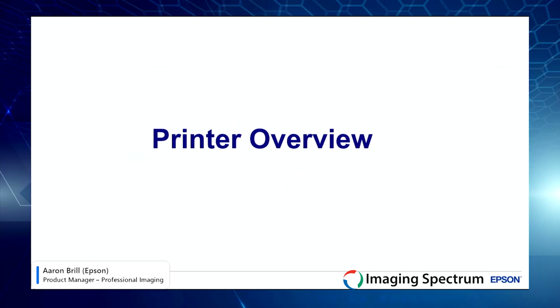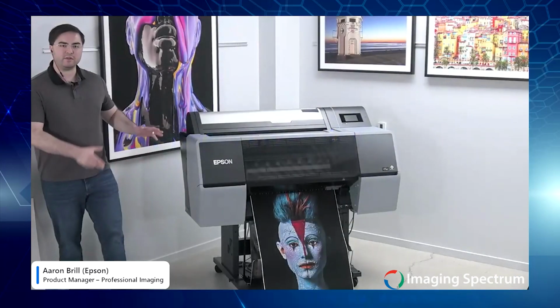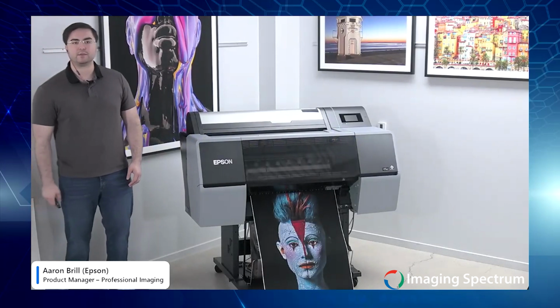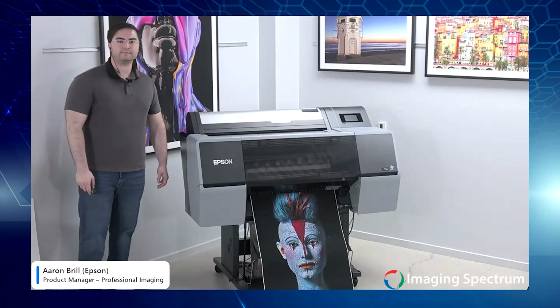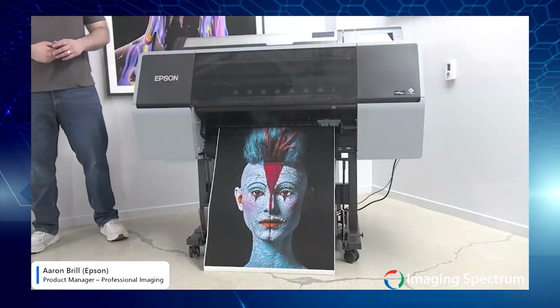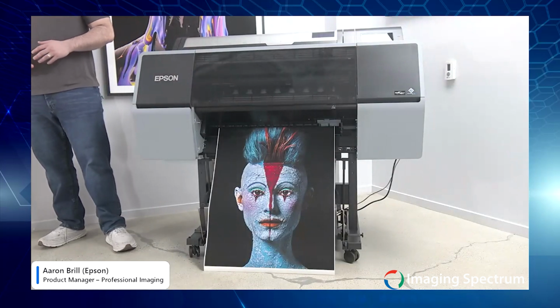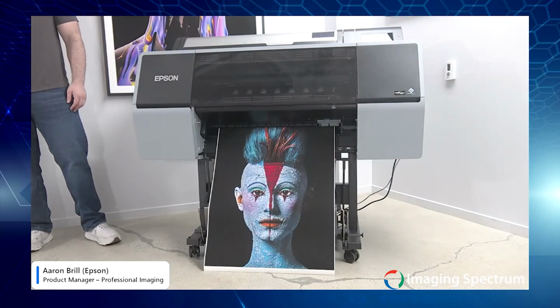Okay, so we'll go to the camera over here. I just want to walk you through briefly some of the features at a high level before we dive into the slides again of some of the functionalities of the printer. So we can change my camera angle. Thank you. Okay, so as you can all probably see, if you're familiar with our other products, the chassis looks very similar to our P7570/9570 because it is. It's the same engine with some different internal differences.